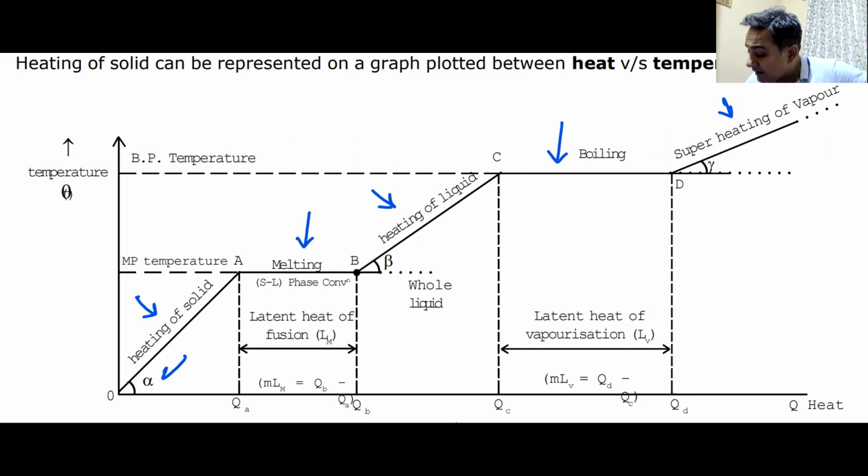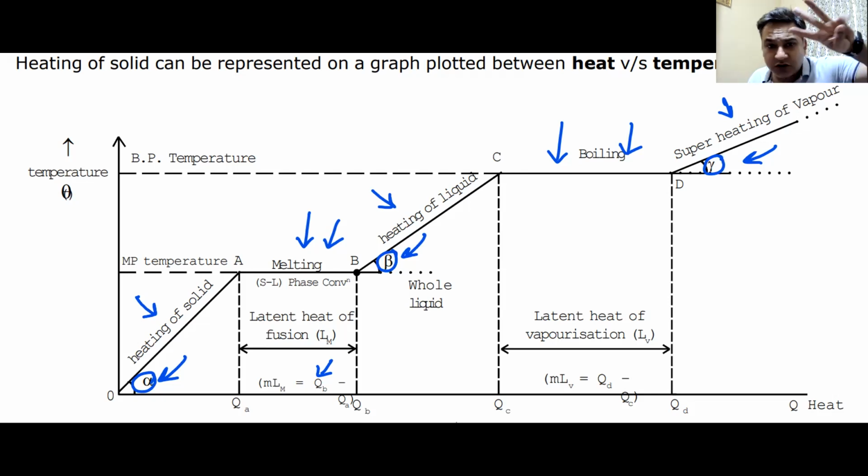Everything is written. This angle is alpha, this angle is beta, and this angle is gamma. Now they will give you some important information about this alpha, the length of this. We already know the length of this and the length of this, how they are related. We also know which angle is more and which angle is less. Which angle will be the highest, alpha, beta, or gamma? Alpha will be highest, yes or no? Then it will be beta, then it will be gamma.